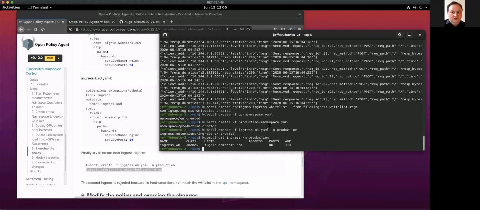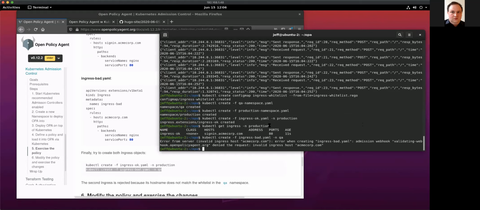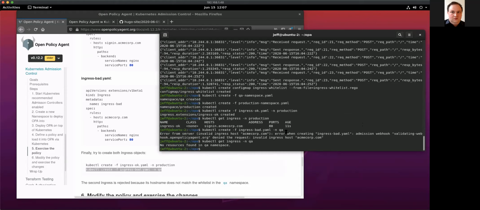I'm going to create this other ingress, which again would have been valid for production, but it's not valid for QA. And we get a message back that says this request was denied, invalid ingress host name acmecorp.com. On the get ingresses, you'll see there are no ingresses found in this namespace.